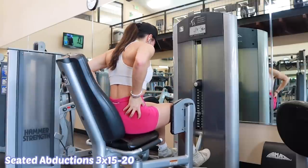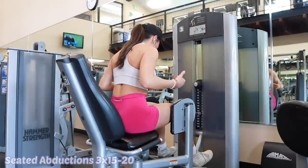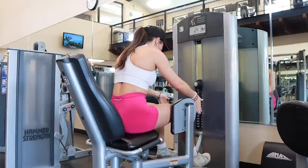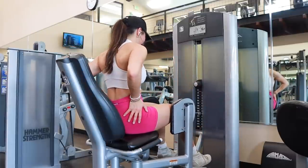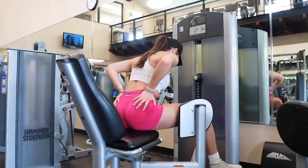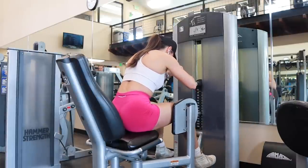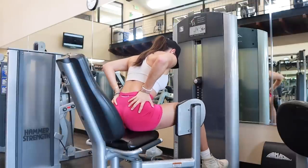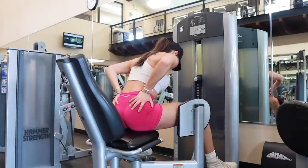Essentially this is to hit the upper outer portion of our glute. I personally feel it's the best when I'm seated up forward and I have a bit of a forward torso lean to help create a little more of a glute stretch. And I have my feet on the outermost point of the foot pad. Oh man, my glutes are already tired from this workout, but this is where you should be feeling it. I like to put my hands here just to help with mind to muscle connection. And I picture my feet as sweeping outward in an arc away from the center of my body. And I'm really trying to focus on squeezing my glute medius and minimus as I'm doing this.